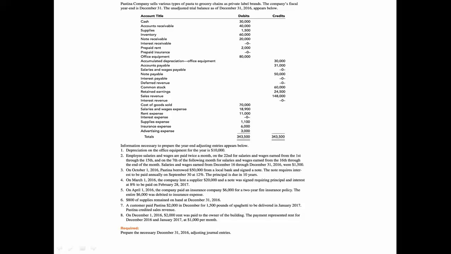The point here is that when we pay cash for an expense, keep in mind the time periods that the problem is talking about, because most likely you're going to pay for something that you didn't receive. So you may have not received the benefit of rent or any other asset, and you're allowed to bring that on the balance sheet as an asset rather than expensing it on the income statement.